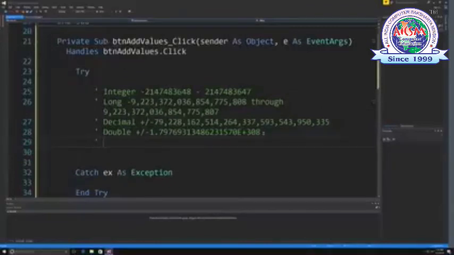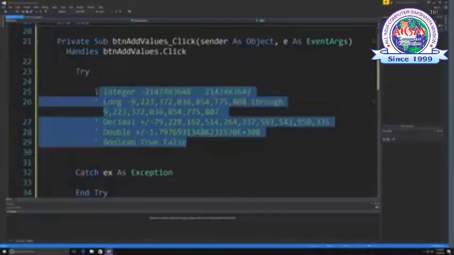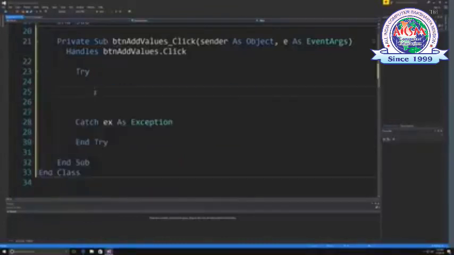And another data type you're going to have is going to be a Boolean. And a Boolean is either going to have a value of true or false. And you should never try to save anything else in a Boolean except for the values of true or false. And for now, that is all I'm going to cover in regards to the different data types available. We'll get more into them later on, however.